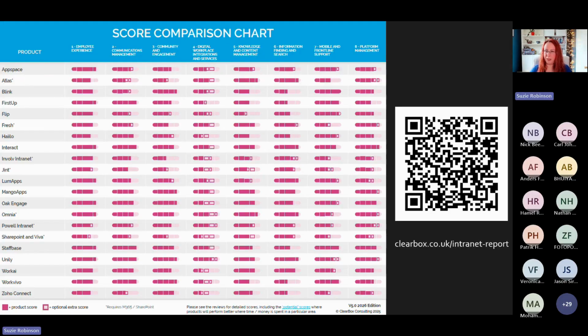And inside you'll find the reviews, but you'll also find information like this one. This is a chart showing the scores for all of the products that we've assessed in depth. So if you give that QR code a scan and you can download it, you will find this right near the start of the report. So you don't need to worry about taking a photo or a screenshot. The report is in much higher resolution than this.